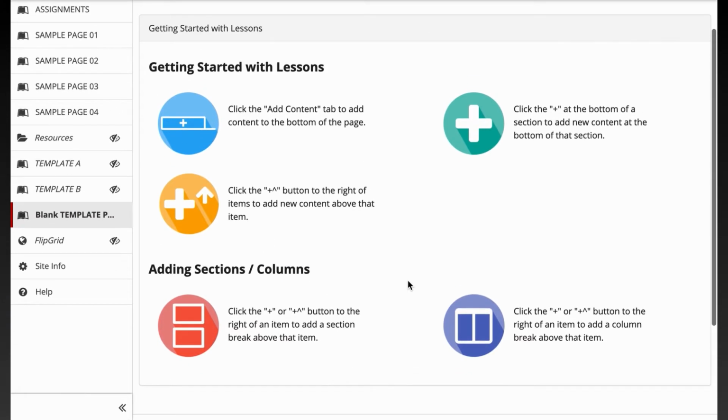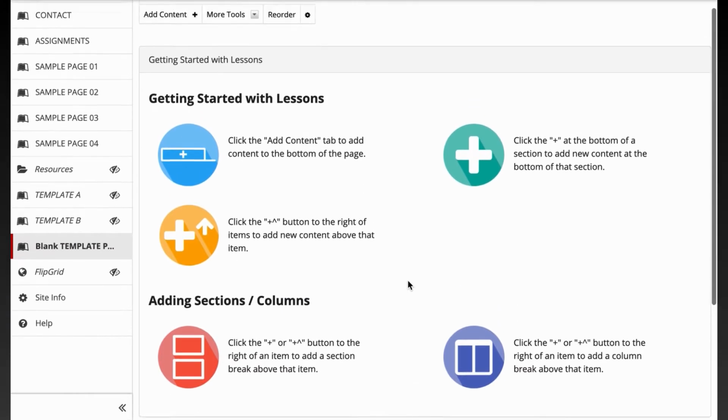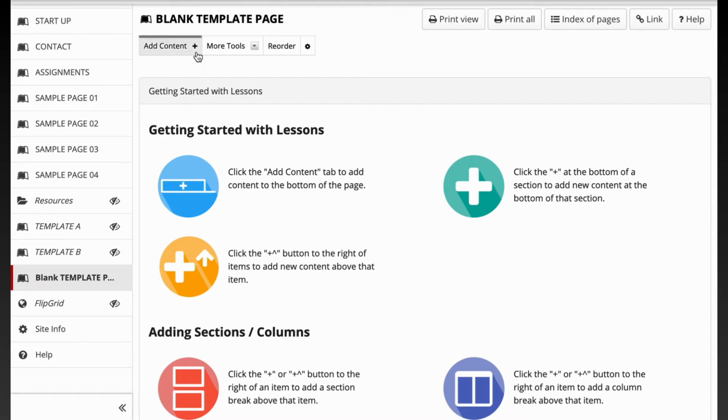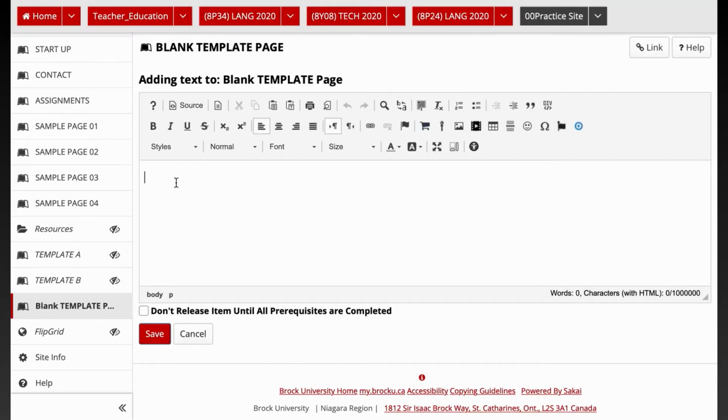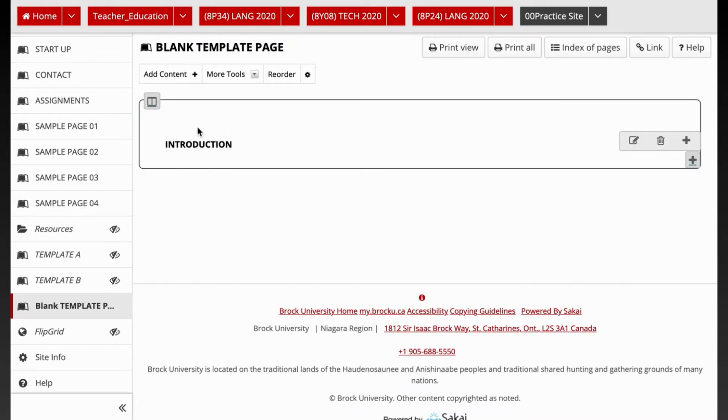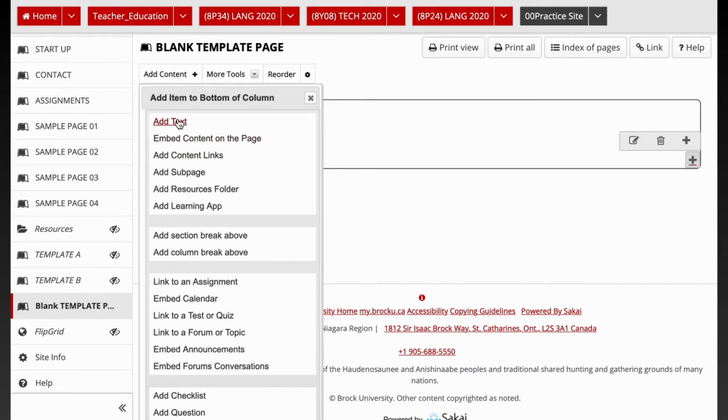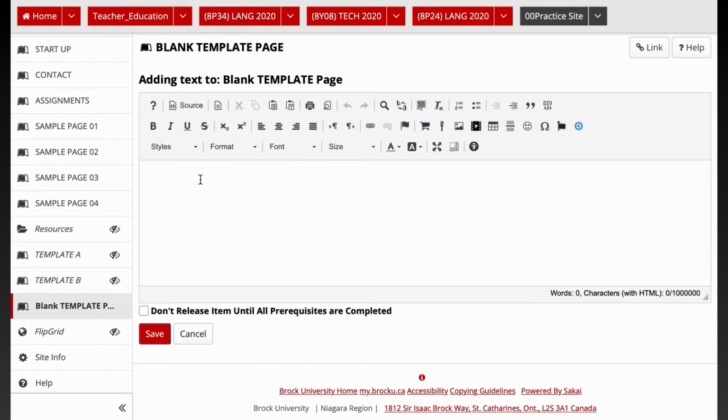So you'll see here when you have a lessons page, it starts off completely blank, and you're going to want to add your content. And you can do that by adding text as your header. So we'll start here with our introduction section. So you can see I now have this piece of text here. And now I'm going to move in and now build the next section, which is the background section.